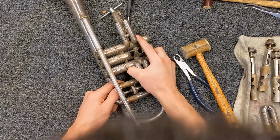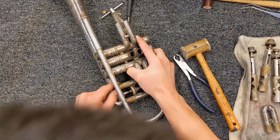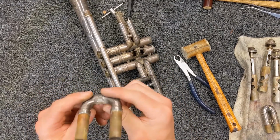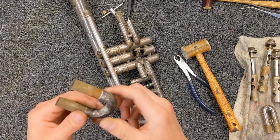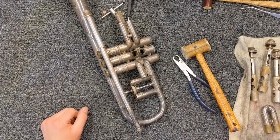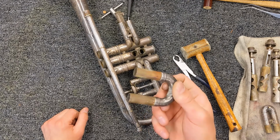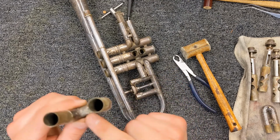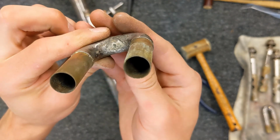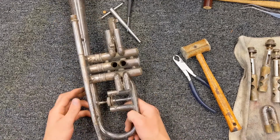Okay, so, yep, now we got it. Give it a little pull and wiggle. And we got it out. Nice. So we got real lucky with the slides here that they came out so easily. Usually they're a lot more stuck, a lot more corroded. I mean, these are pretty corroded, but there's not a lot of buildup on them. They're just kind of gross. Obviously that solder point, not the best there, so I'll have to clean that up. No big deal. Okay, so we got it apart.